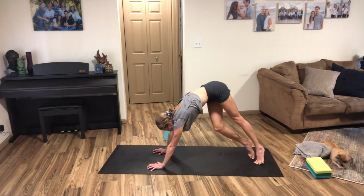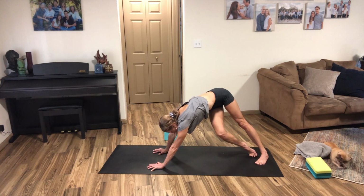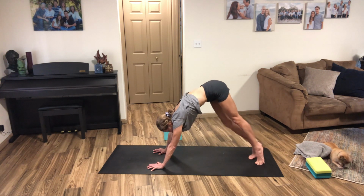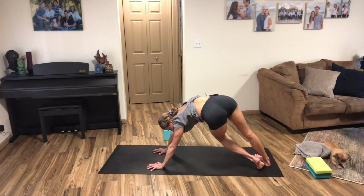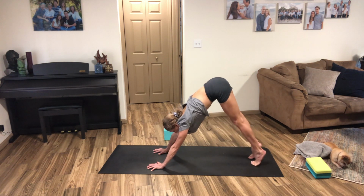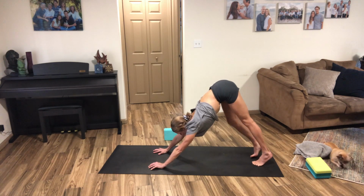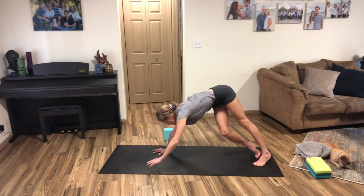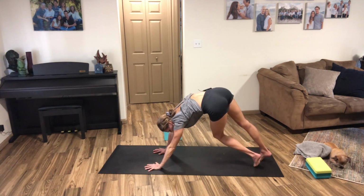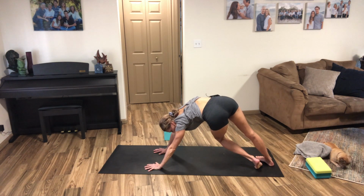Exhale, heels drop to the right. Bend your right knee. Inhale, your heels high. Exhale, bend your left. Let's do that one more time. Inhale. Tailbone high. Exhale, take your oblique. Left side, inhale. And exhale. Now come back to the center.